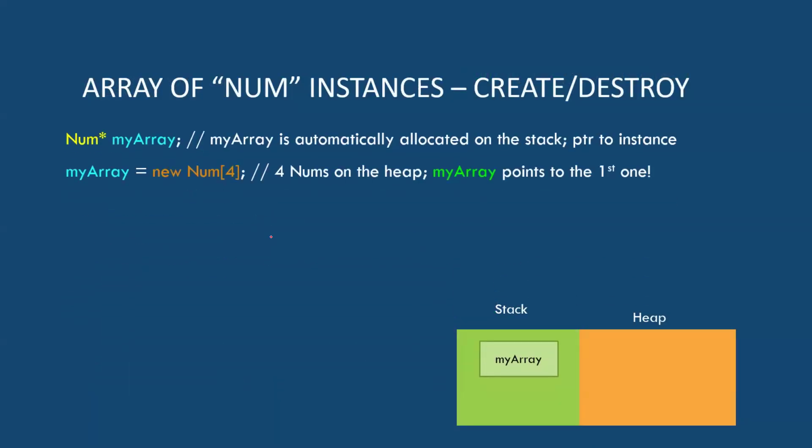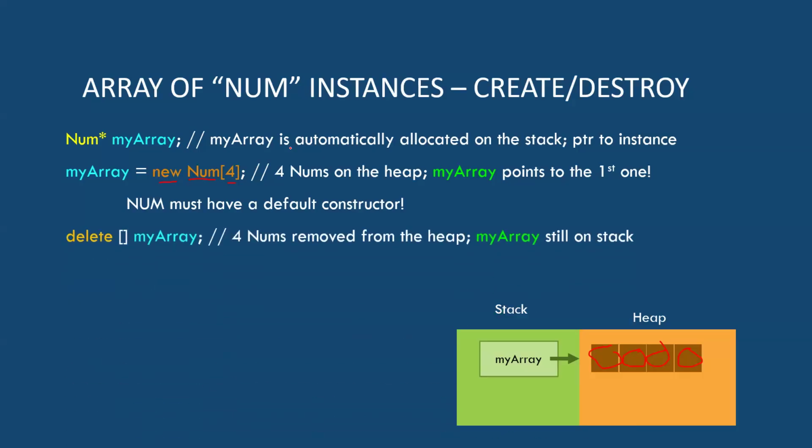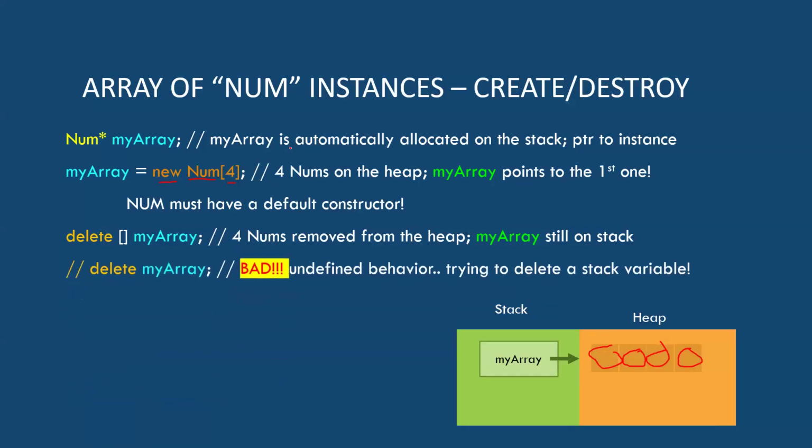Okay. So this is what we want to do. I want to say my array equals a new 4 instances of the num class. So we're literally going to have num instances inside of each one of these. No pointers to a num instance. They're just going to be instances inside of this dynamic heap array. So it's an array of instances. And then I can come back and delete them later on. So it's just like example number 1.